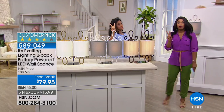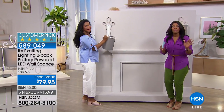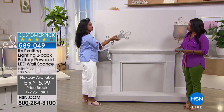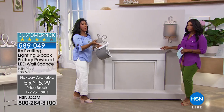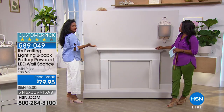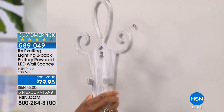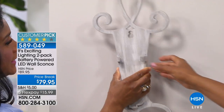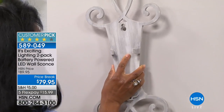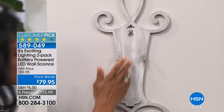You're getting two of them, and if you need more you can get additional sets while we've got a price break and five flex for the royal treatment. All you need are double-A batteries — that's it. This is totally DIY — if you can put a nail in your wall, you can do this. You'll put the nail in the wall, then you have this very lightweight resin backplate that looks like marble. The bronze looks like bronze, the black looks like wrought iron — but it's super lightweight, only about 2.75 pounds.